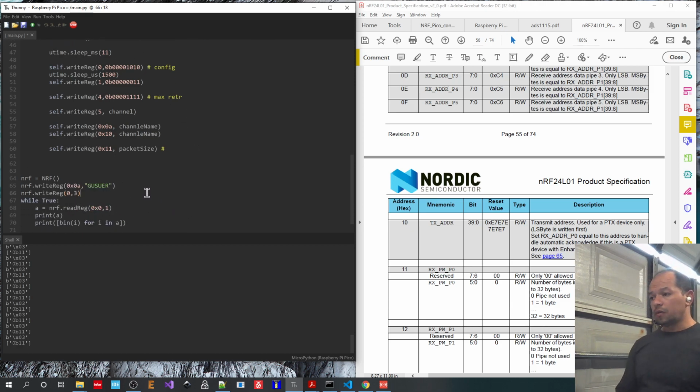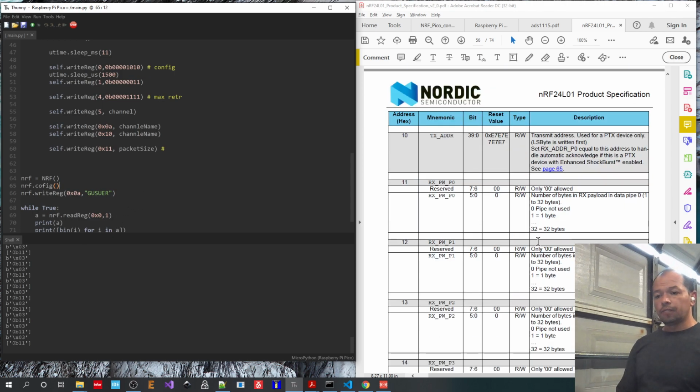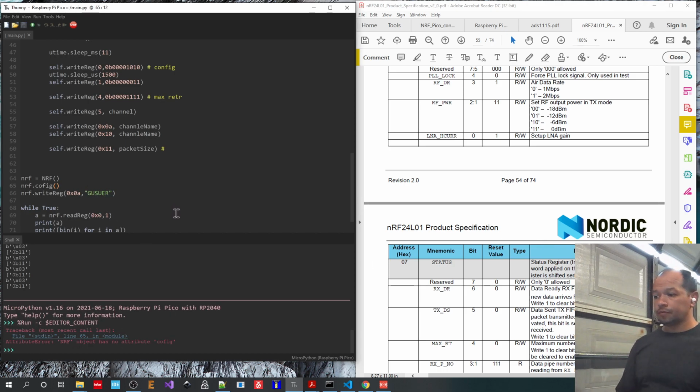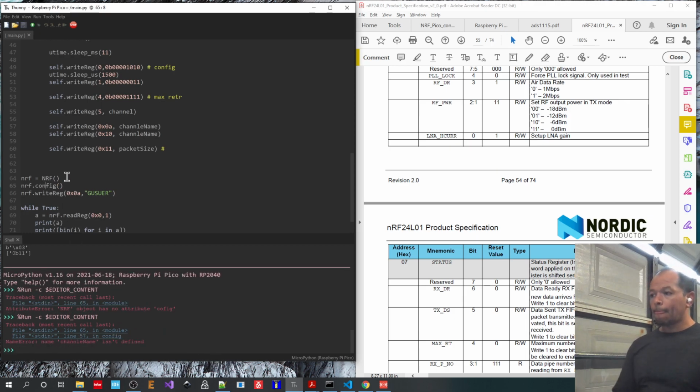So now to see if it works, we are going to just say NRF config, and we should see a difference in this. Instead of being 1, 1, it should be 0, 1, 0, 1. Okay, so let's see. And we have issues, obviously. Config. And channel name is misspelled.